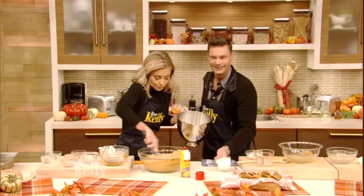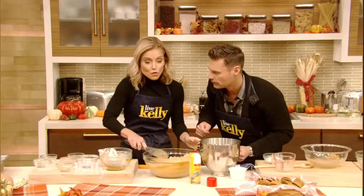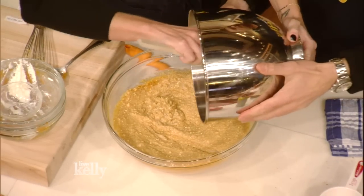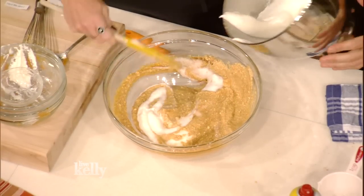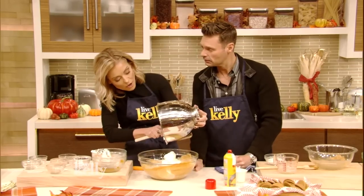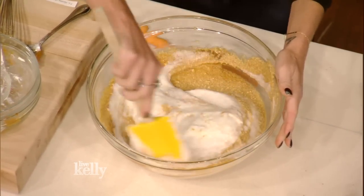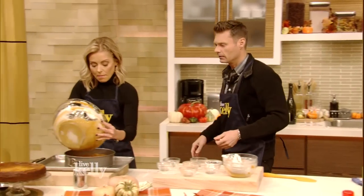We're getting there. What we're going to do next is we're going to fold in our egg whites. Do you know how to fold? Yes, I've seen that done. Right, okay. So what I like to do is I like to separate, and then you fold in one group, nice and soft, like that. And then I would eat it. I know. And then I would fold in the rest, nice. You don't want to overfold because then it beats the heck out of everything. So you finesse it a little bit, and then once it's all blended together, we're going to pour it into our pie pan.